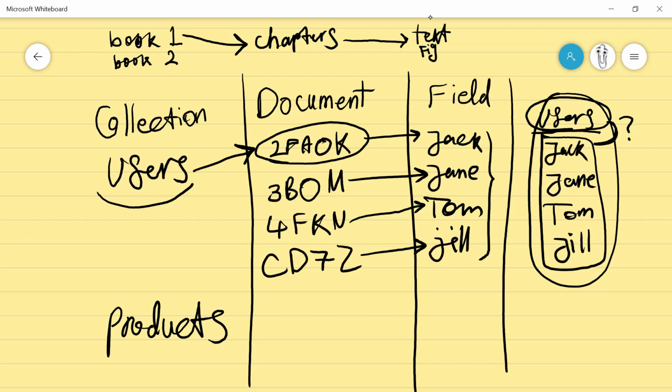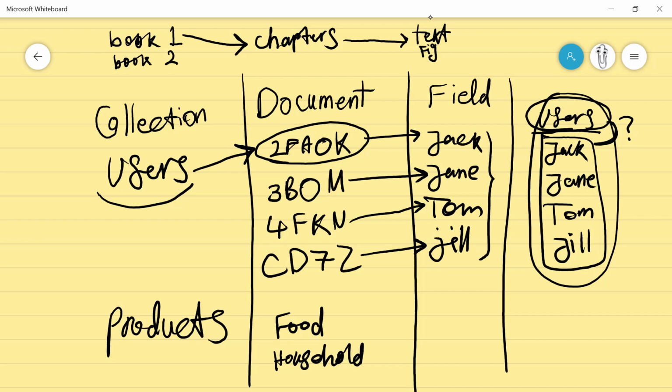For products, you can have documents of food, documents of household items, and so on.